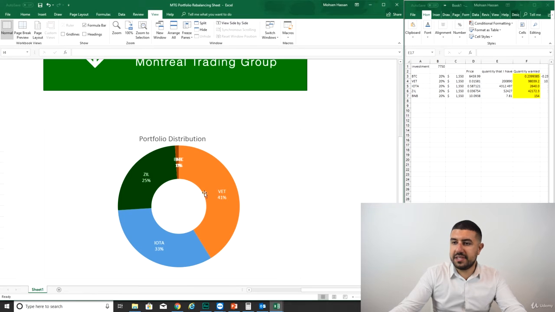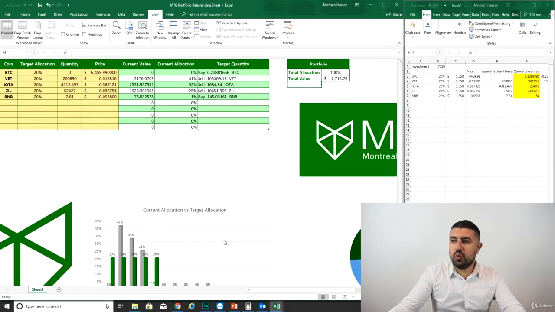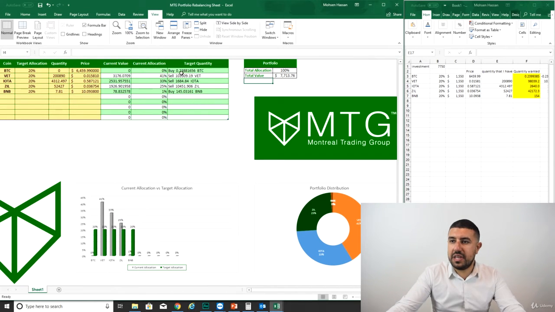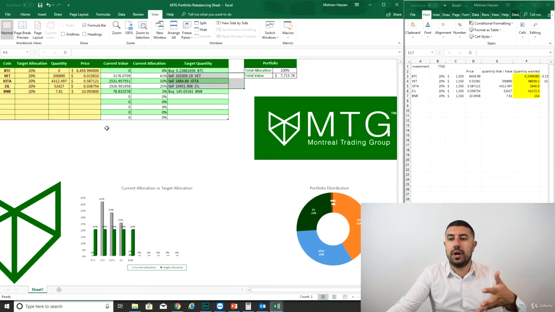And here I can see that I'm not very well distributed across 5 coins, or with the percentages that I have. I should have 20 in this, 20. And so that's a problem, right? So then what would you do? I would do exactly this. It tells you here that this is your current allocation, which is not right. And this is what it tells you to do. It tells you sell VeChain, IOTA, Zilliqa, same quantities that we had come up with, and buy Binance Coin and Bitcoin. And that's it. So you can use this to just figure out how much you want to buy of each, and it makes your life simple.